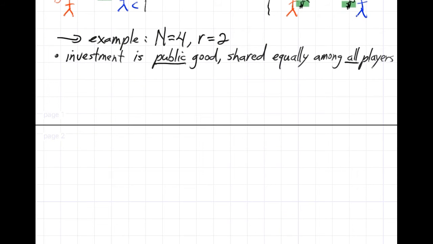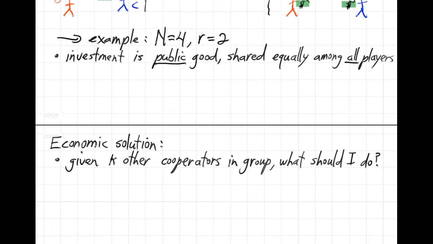So let's figure out what players should do in this game. That's a dangerous way of saying things. I shouldn't say should. What I really mean is what rational agents will be likely to do. Should implies it's a moral, prescriptive solution. So how can we think about this? The easiest way to think about it is to say, okay, if I'm in a group and there are, let's say, k other cooperators in the group, what should I do? And I'll put should in quotes there, just so we remember that we're trying to describe what rational players do, not prescribe what they should do.